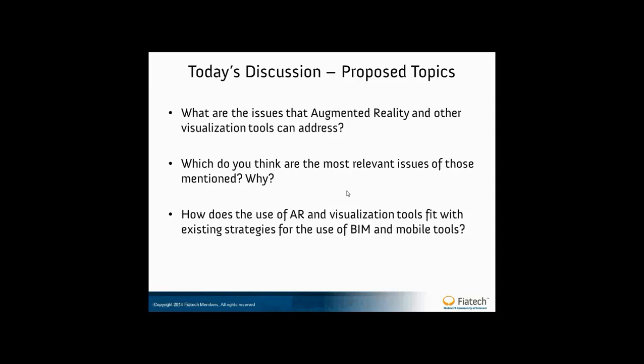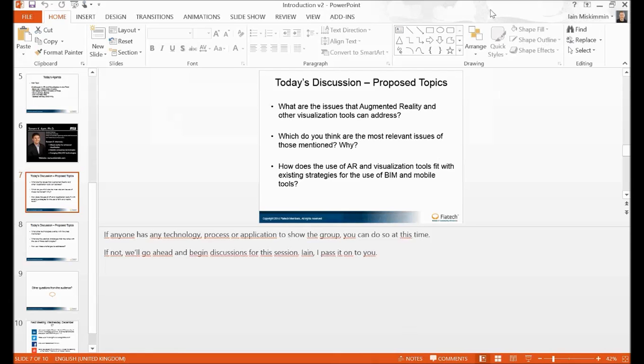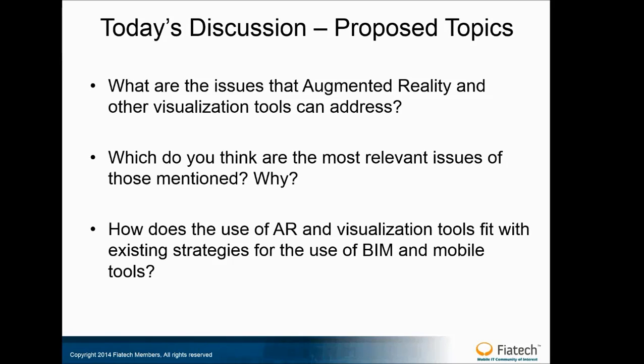I think Stephen mentioned the use cases before, and the importance of really providing that. That's something we've focused on: defining use cases that really add value and can't be provided easily by other functions. Is it really that valuable to see something in augmented reality when you can see it in a 3D model that runs on a tablet too? What does augmented reality provide above and beyond what's already there? So we're starting to look at things like clash detection on site. What's going to be built in a particular spot? Can you reroute piping through there? Those are the kinds of things we're looking at in that use case discussion. Yeah.